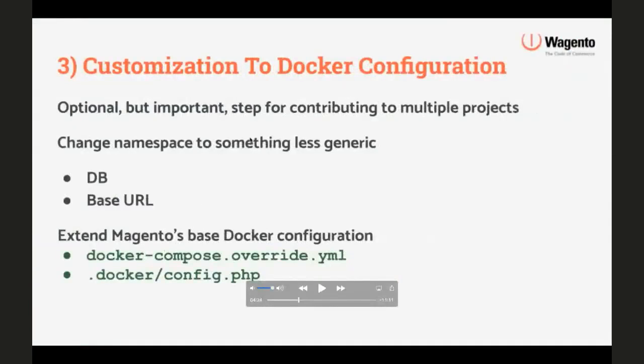So I'm going to change basically the namespace, make it more specific for both the database and the base URLs of this project. And there are 2 nice ways to extend those changes so that you're not interfering with the base configuration files. We're going to use a docker-compose.override file, and also a .docker/config.php file to make those changes.